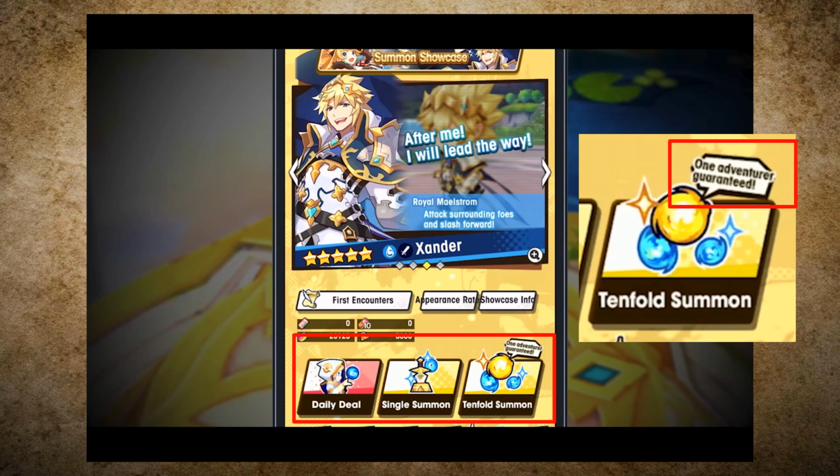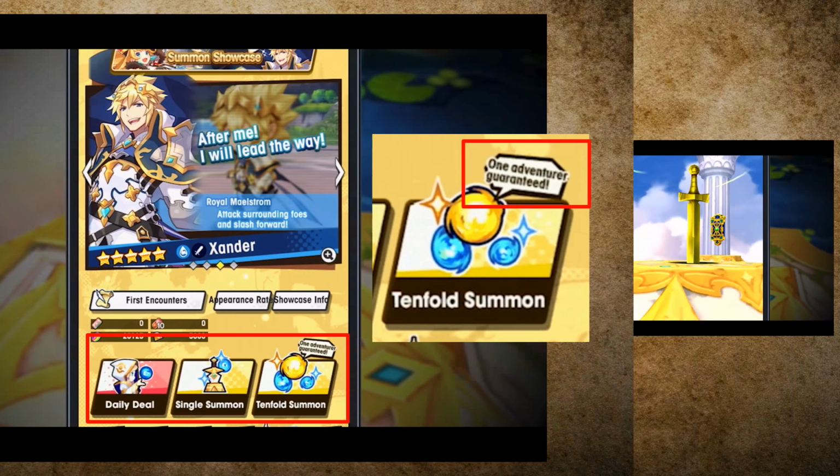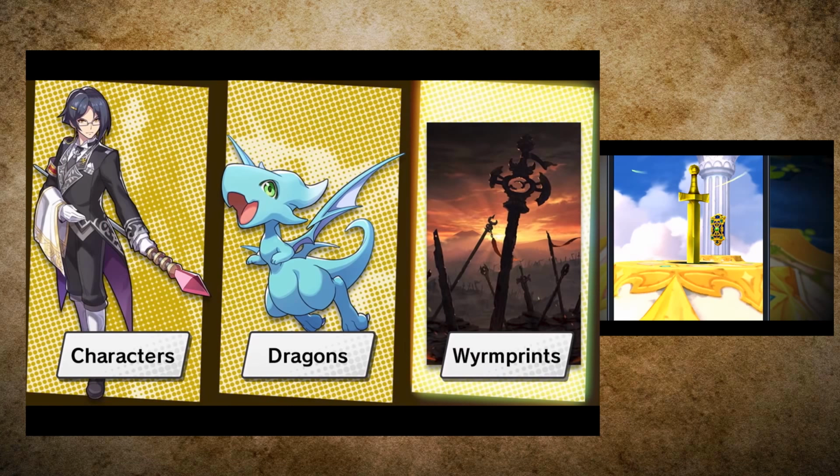These are also pretty straightforward, but notice the speech bubble on Tenfold Summon. "1 adventurer guaranteed." This is hugely important and reflects a critical piece of news from the Direct. Summoning will not guarantee new heroes. According to the Direct, characters, dragons, and special items are all summoned from the same pool. The Direct lists Wyrmprints as an example of special items, but also shows weapons being summoned, meaning both are part of the larger multi-gacha system. Because of this, saving for the tenfold summon will likely be the best choice for players looking to expand their hero roster, but we'll have to wait to see what daily deals are before it's 100% clear.